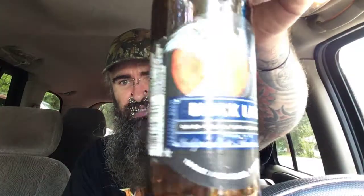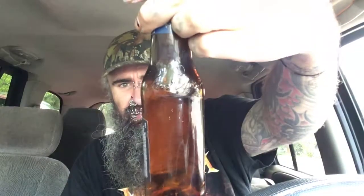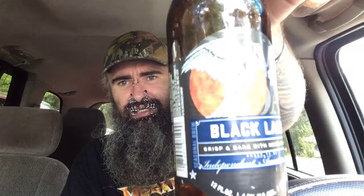I'd say try this one — it ain't bad, especially if you're like me and not sure about a black darker beer. It's a lager, the Samuel Adams Black Lager. Nice little bottle. All these Samuel Adams I'm getting out of a sampler pack I got at Walmart — it's got two of every beer in there. So far so good: Octoberfest has been good, this Black Lager has been good. I highly recommend them so far. Pick up a sampler pack — if you don't like it, you'll have to drink two of them.